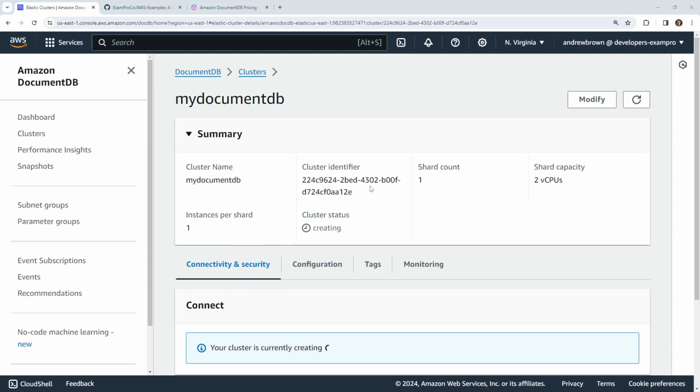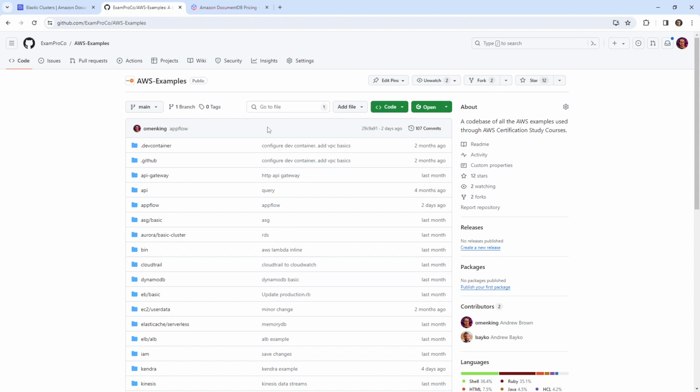While we're waiting for the cluster to create, I figured what we can do is go ahead and start setting up some MongoDB code. So what I'm going to do is go over to AWS examples, and I'm going to use Ruby just because I'm the most comfortable with it, and I feel that it's going to be very easy to use. Though I haven't used the MongoDB driver in a while, I'm sure we'll figure it out because I am a spectacular developer. So we'll give this a moment to spin up.